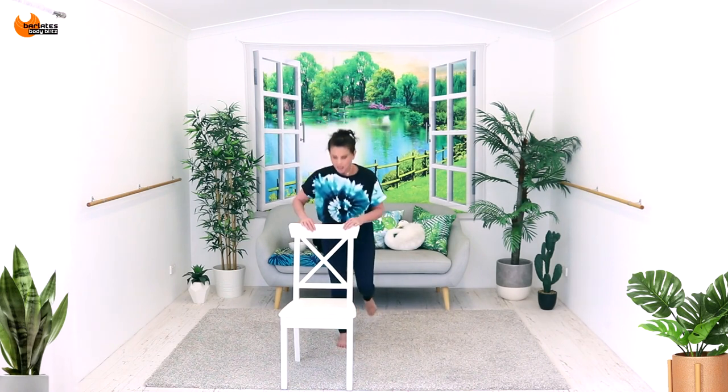So stretch back, up. Remember that hinge and up. It's going to help you to get a bit more power. Just four and three. And two, and one.